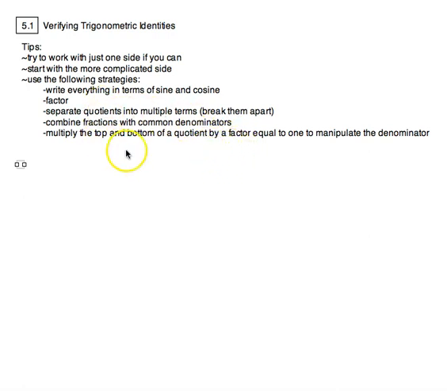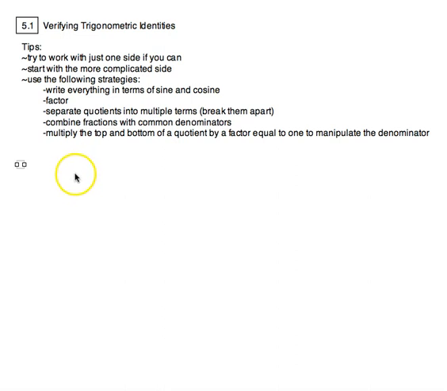So, what you are going to be doing today and tomorrow is starting the process of verifying trig identities. You should have received the identity formula sheet, a little cheat sheet. All of those identities will be given to you on the next quiz, on test 2, and on the final exam. So you do not have to memorize the identities that are there.